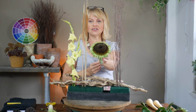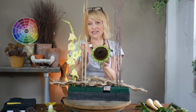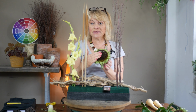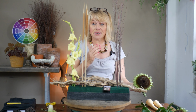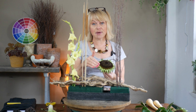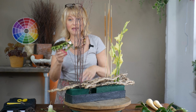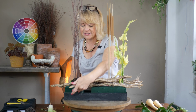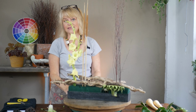Now you might be looking at these and thinking, Sharon, that doesn't look anything like a sunflower. Well, the petals have matured, they weren't looking particularly attractive, but the center of my sunflower is perfectly good to use. There's a beautiful colour link between the birch twigs and the dark base. So again, I have rhythm and repetition. And as a rounded shape at the base of my arrangement, it's really going to cover a large piece of my floral foam and bring some interest in shape and colour down to the bottom. It's going to connect so well with the almost acid yellow of the gladioli on that side.